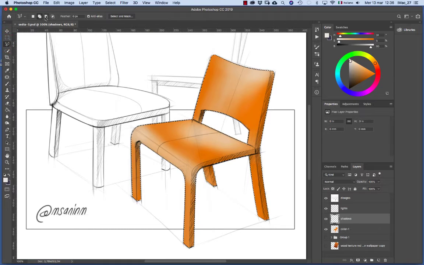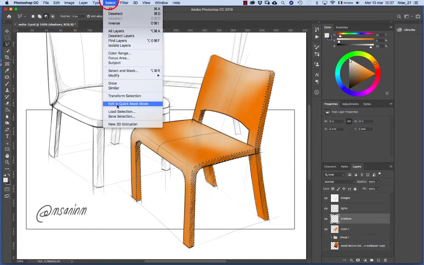So let me go back here for a second. I want to deselect all this part of the chair over here. In this moment, I'm removing chunks of the selection. Okay. So why am I doing this? Because I want to have the shadow go only and precisely over the shadowed areas. Okay, and then over here. So I am removing the areas. Maybe shadow can go here, can go here. Okay, maybe it's a good idea to save also this selection.